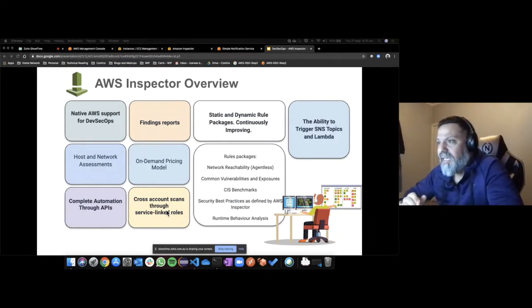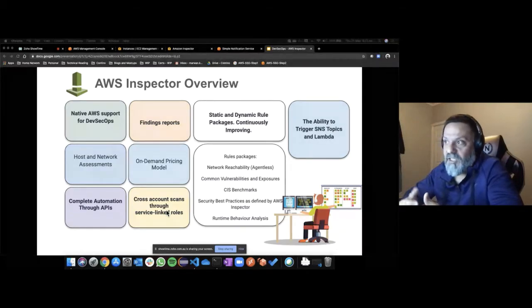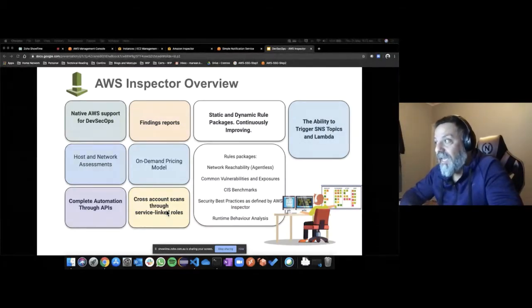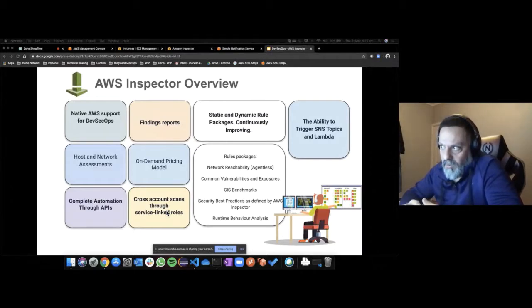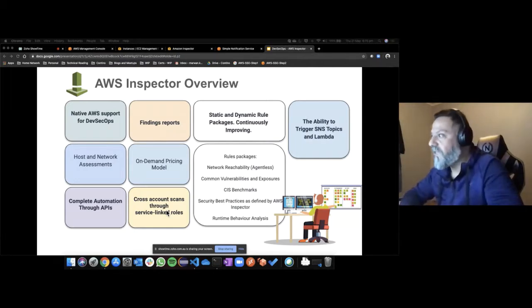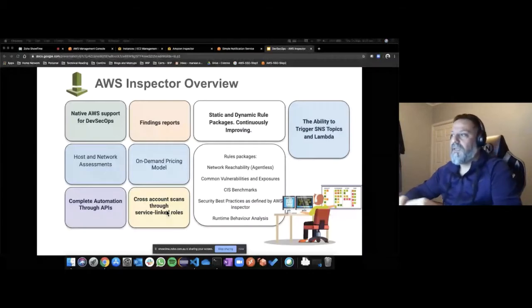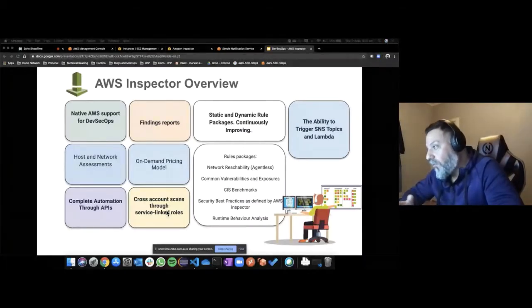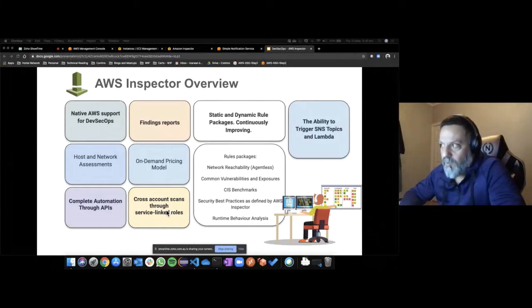You can scan hosts, you can scan networks, you can scan an application on a host, and you get a predefined list of rules. You get your network reachability rules, and those are agentless, for example. A network reachability rule tells you, for example, that this host is accessible over the internet on known ports. For example, you've got SSH open to the rest of the world. You shouldn't be doing that. These are a predefined set of rules. But some other rules, like CIS benchmarks, and this is one of the rules I'm going to fail in this assessment on purpose, will go and say, you're not following CIS benchmarks. You've got critical items that have failed. I'm going to take action on this.